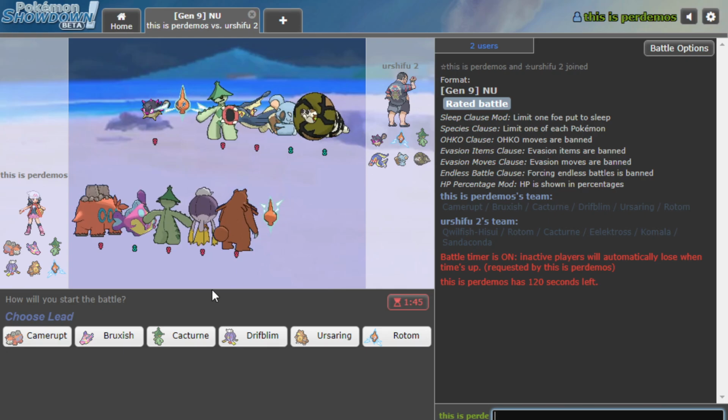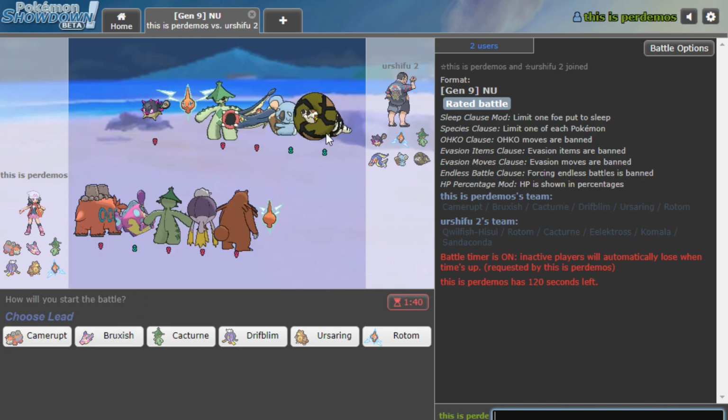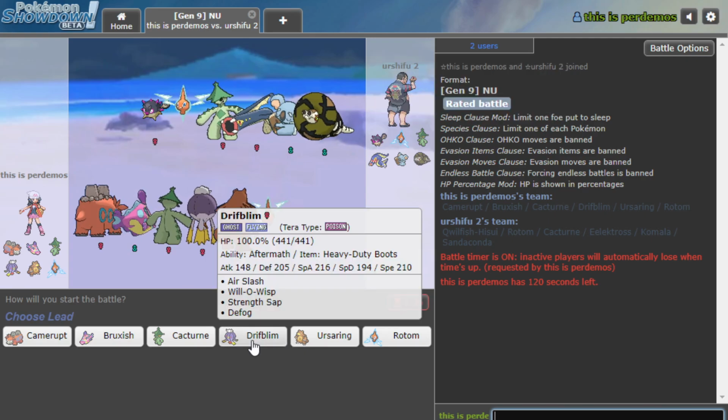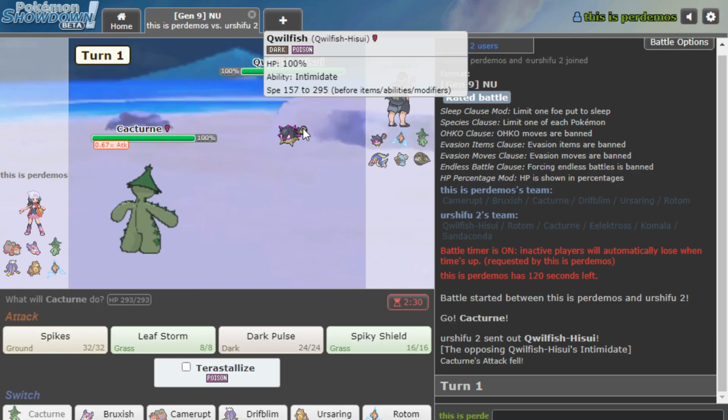Yeah. No, it is actually so bad, I ran into a Quilladin... a Qwilfish with this Brook set. I'm not beating this mon down unless I can get spikes up and keep them up, which, I mean, I've got a Drifblim. The odds of that happening are not 0.